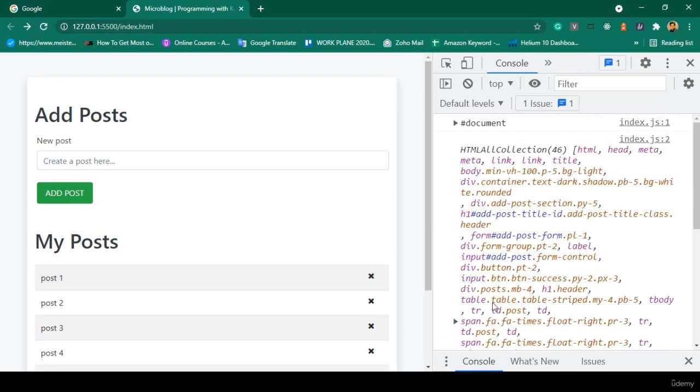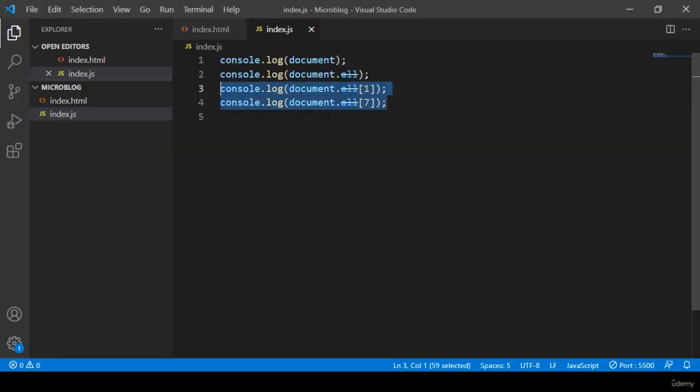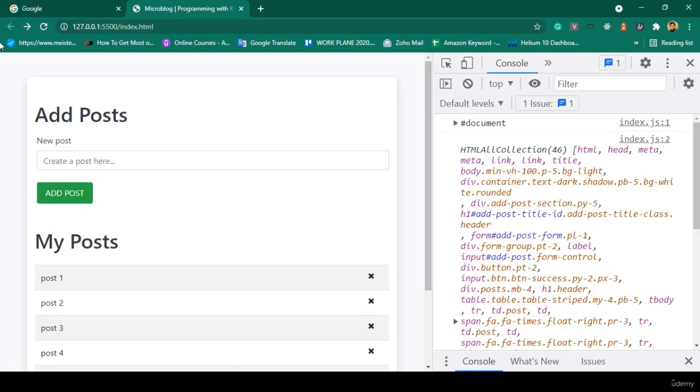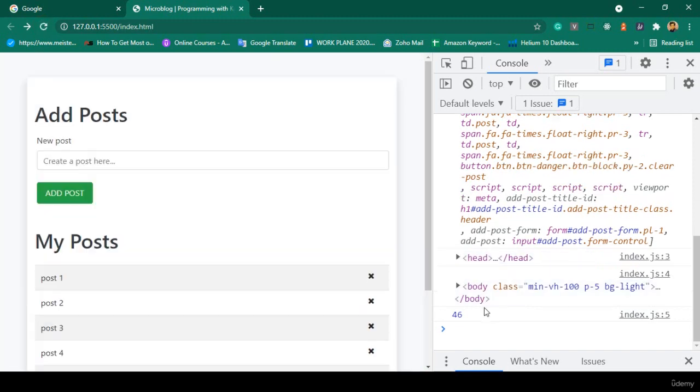And also, if you want to get all of our elements, how many elements there are in length here, then there is another one. Better I copy it, and then I paste it. So there is document and then all. I want to declare another property, the length property. Now our all length should be displayed. Click save all, and now if you click refresh, you can see it displays 46. That means there are 46 elements in here.